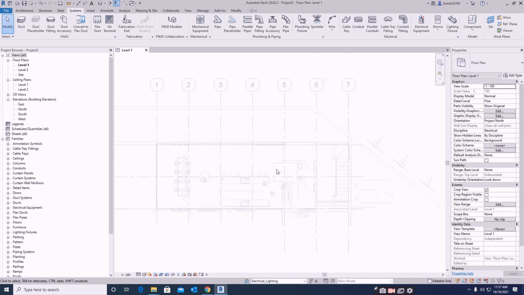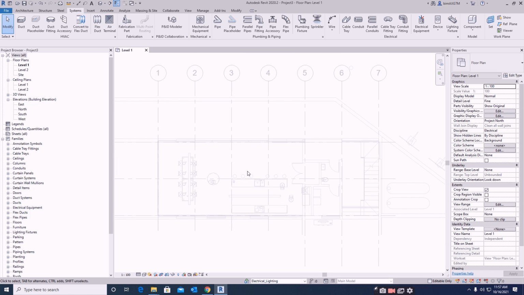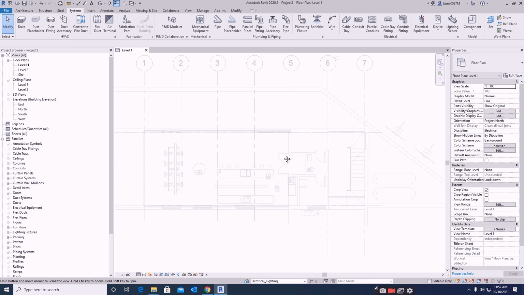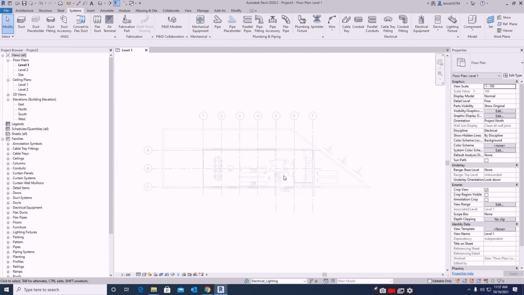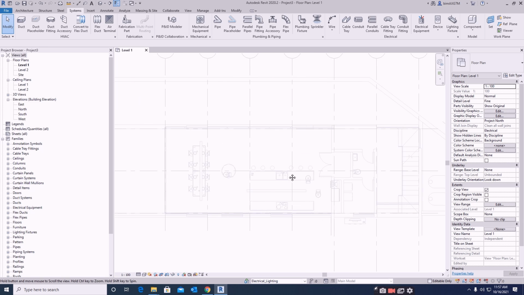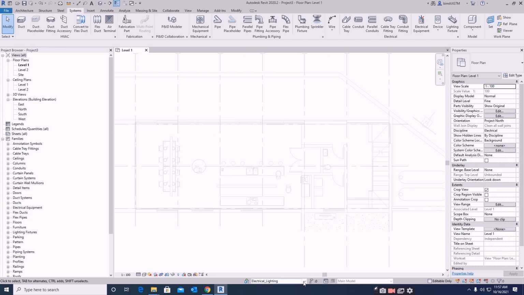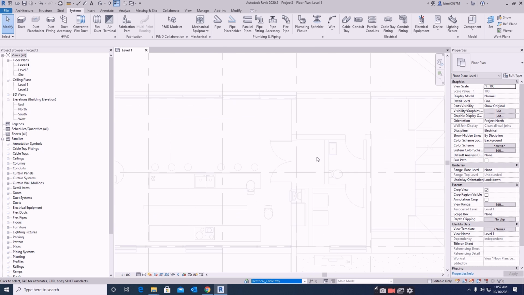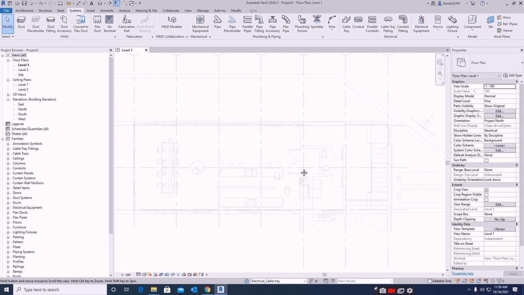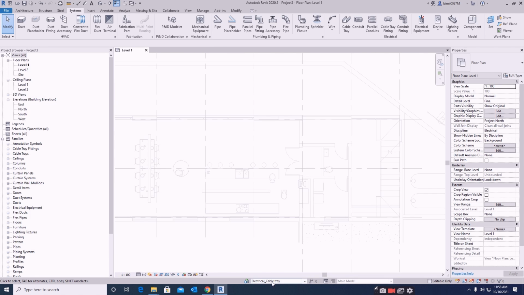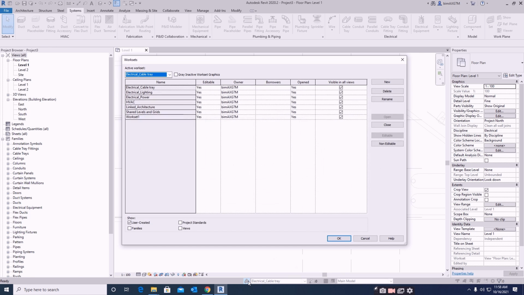Here I am showing how to draw electrical cable trays in Revit. So here I have one fan plan. I am planning to draw electrical cable trays and fix some panels here. First of all, I kept the work set in electrical cable tray. I already created one video on how to do the work sets.